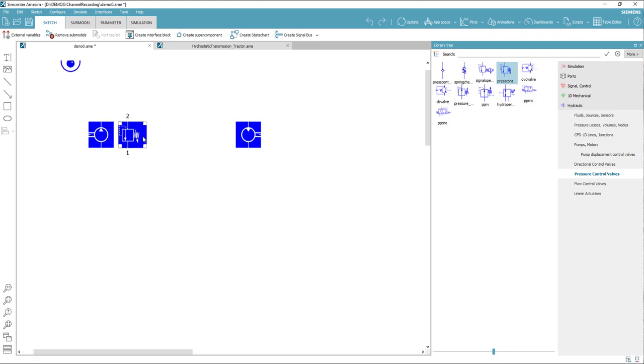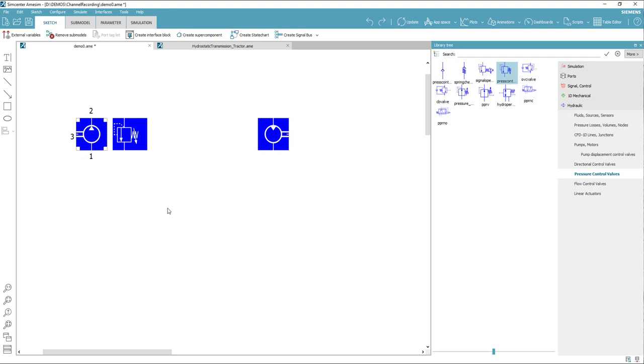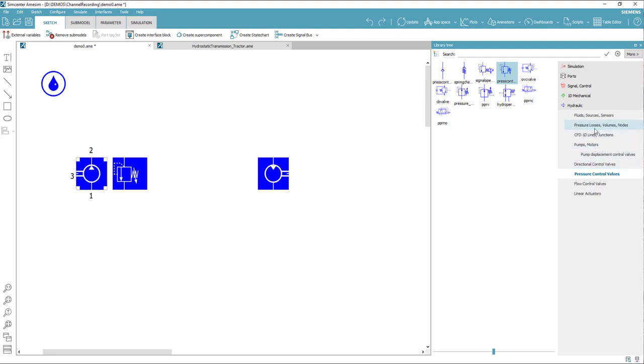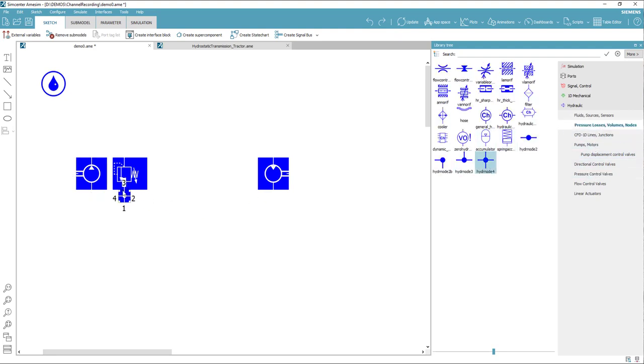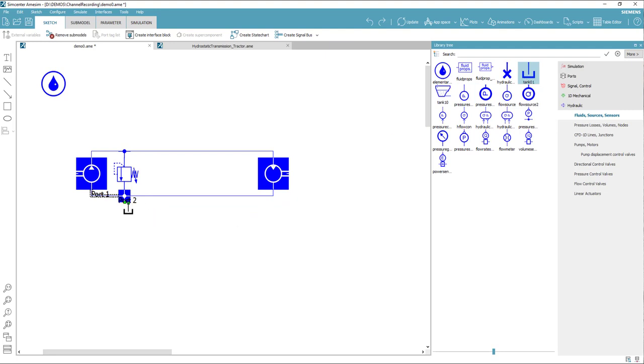Then, as you may see, the different components have ports, and each port is a physical port, so it has an input and output, and they need to be connected before I can go to the next step in my model. So the way I'm doing that here is I'm going to put some nodes in here so I can connect the pump to my relief valve and then the relief valve to the motor and back on the low pressure side here. And then altogether they have a fluid reservoir that I'm going to represent here by a zero pressure source, a zero bar gauge pressure.